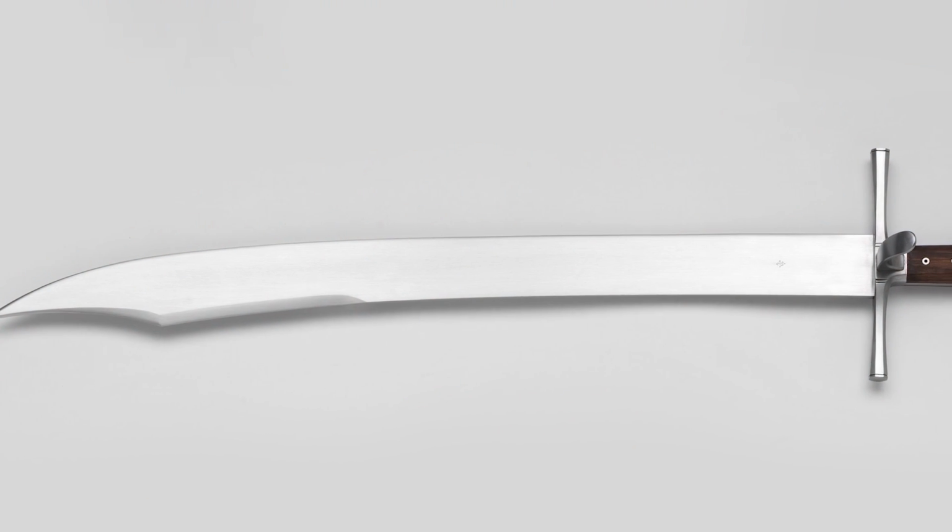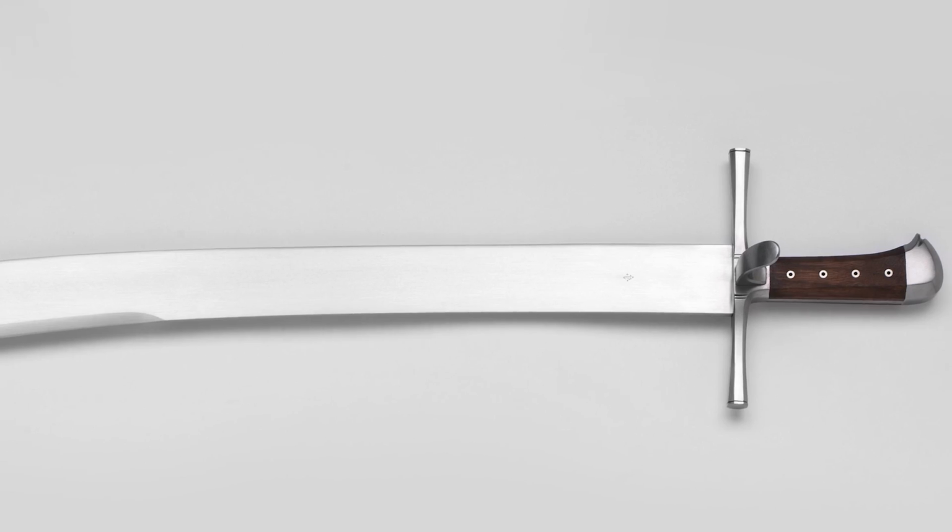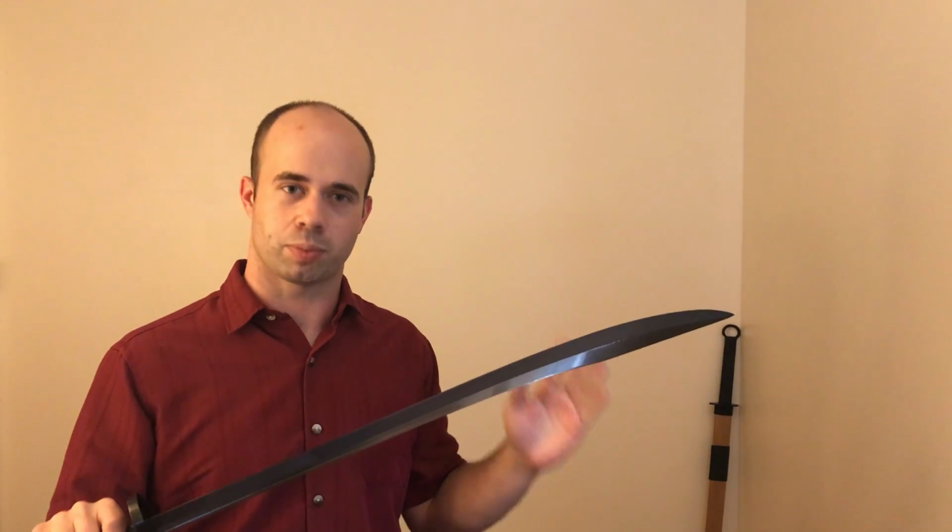Also, one other thing about sword length and blade length is that if we look at something like the European Messer, it's also quite short. And the fact is that a lot of these choppy, one-handed or single-edged cutting blades aren't always as long as, like, a rapier. So in my opinion, the blade length is pretty good.